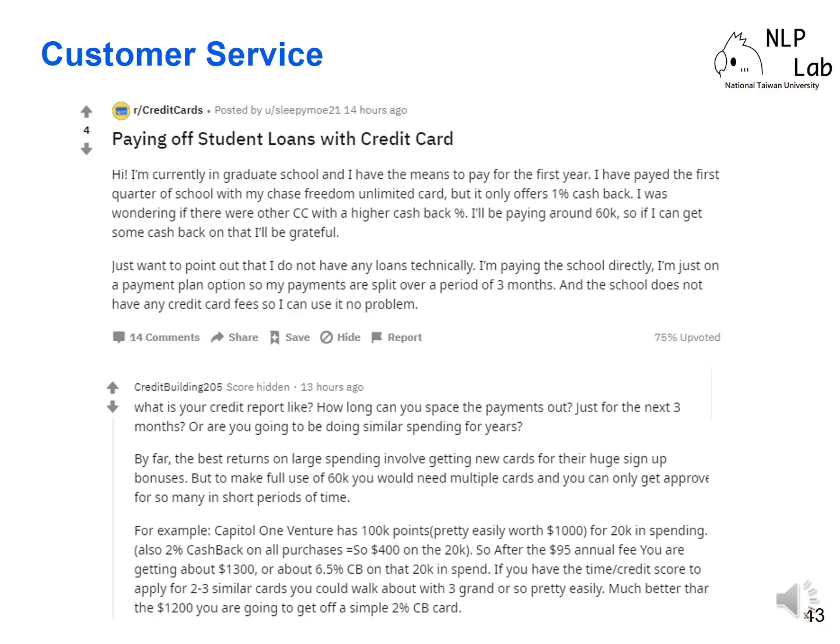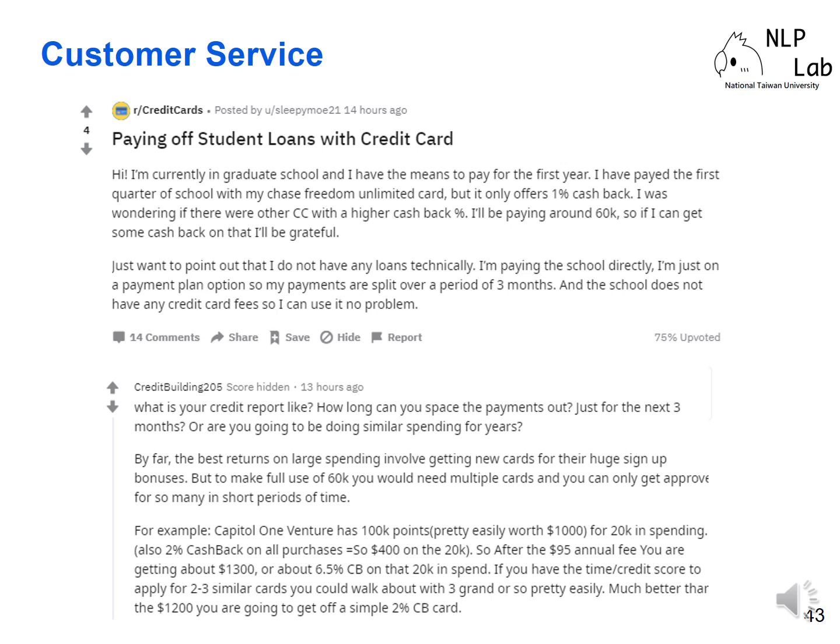Here is an example taken from Reddit, which is a question that customer services may face. When customers ask whether there are other credit cards with a higher cashback percentage, how to answer and which is a better answer become a problem. For example, we can sort the data by the cashback percentage and reply with the credit card with the highest cashback percentage to the customer. On the other hand, we can ask several questions and provide analysis to the customer based on different situations as shown in this example.